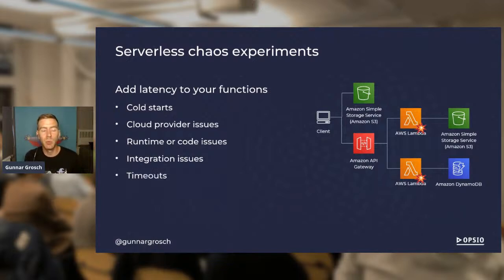And of course, we can use latency to try and test our timeout values. And latency is perhaps one of the most common experiments that we're doing as well, because that's something that definitely can have a big effect on our application. And knowing how the application behaves when adding latency is definitely of value for us.